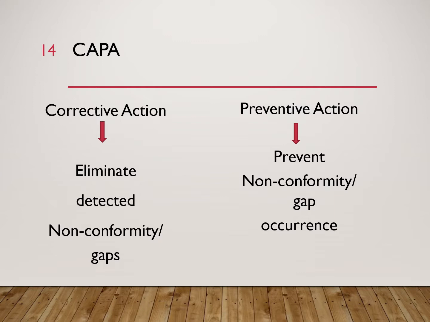Following analysis of the process map, two important steps which might have to be taken are RCA and CAPA. RCA stands for root cause analysis and CAPA means corrective action and preventive action. The corrective action needs to be taken to eliminate or fix the gap or non-conformity which was detected during the process mapping or quality assessment. After the corrective action, preventive action needs to be taken to prevent the non-conformity or gap from occurring again.